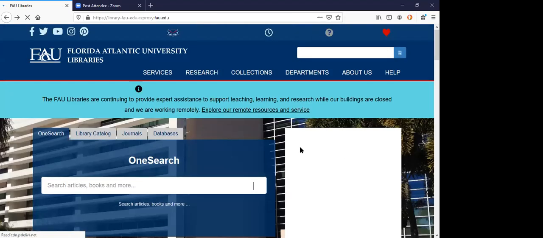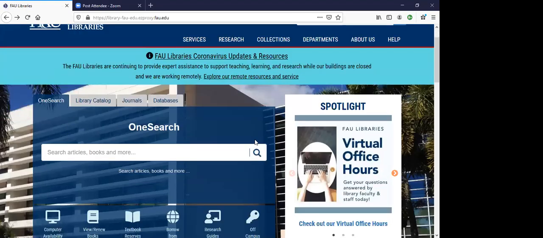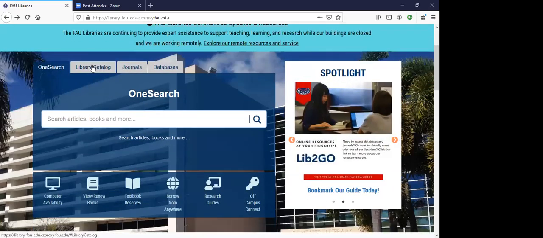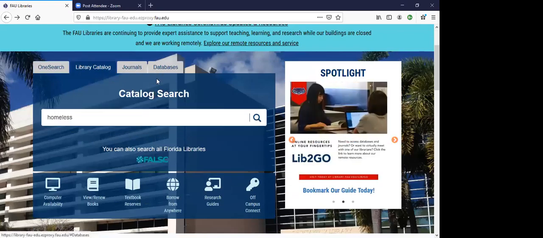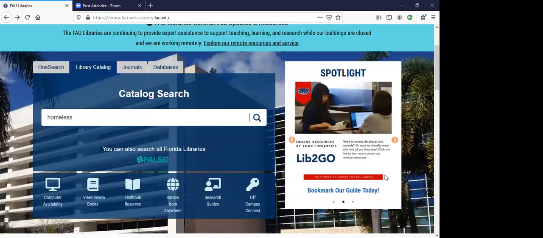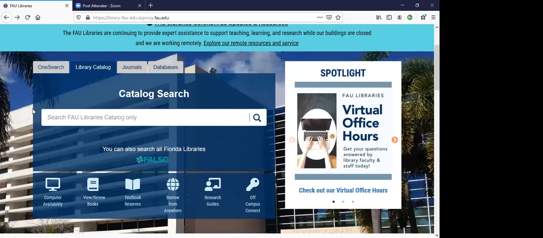So here again is the library's webpage, and when we were just looking at the library's catalog, which is this tab. Now there are two tabs to the right of that. One says journals and one says databases. Now, it seems logical to think, well, if I wanted to find journal articles, I would go to journals.